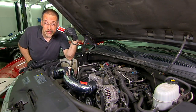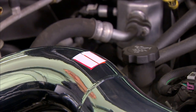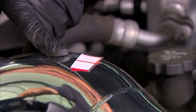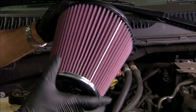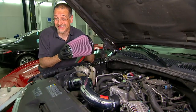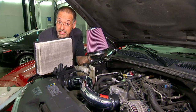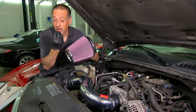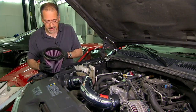Parts like this always come with hot rod stickers. I don't stick them on my car — instead I use them as a contact gauge. Take a piece with the sticky side up, put it on top of the intake, then pull your hood down to check clearance. If it doesn't stick to the top of the hood, you've got at least a little air space and you're not rubbing on the underlayment. Now the last part: the air filter. Notice how different it is from what came out — completely different shape. This guy is oil-impregnated material, so it's not as thick because the oil helps draw dirt out. You service this thing once in a blue moon — wash it and re-oil it, probably almost never.